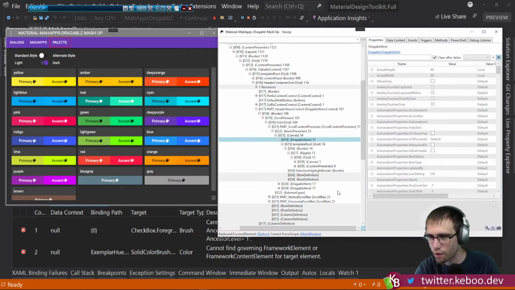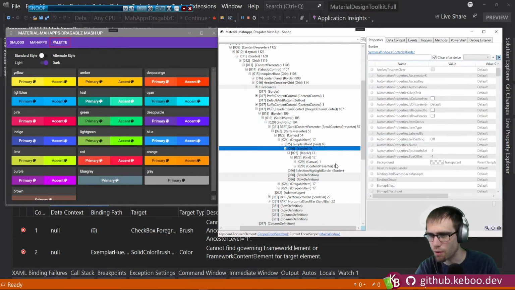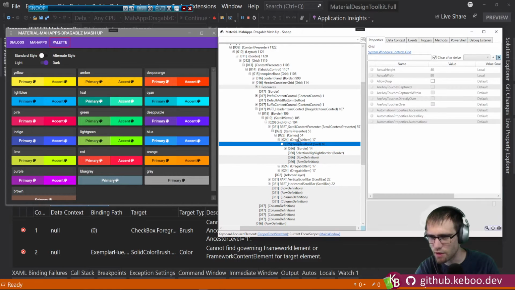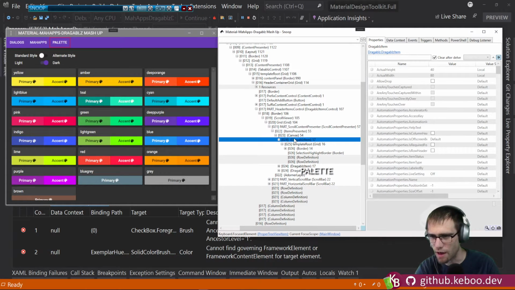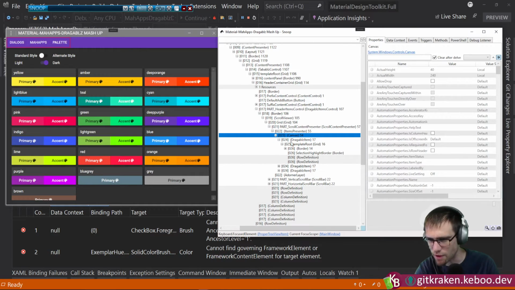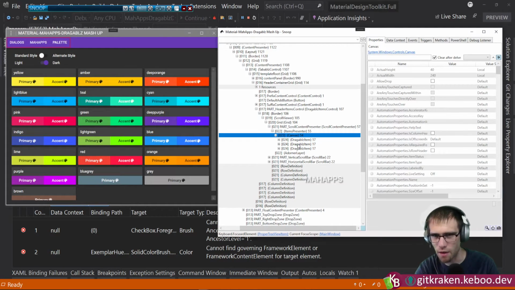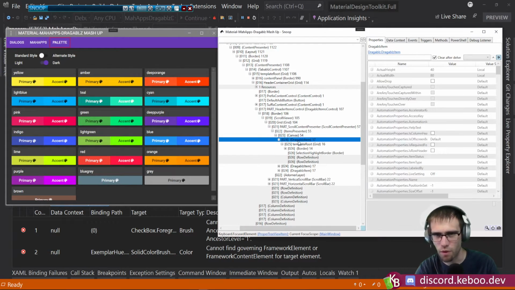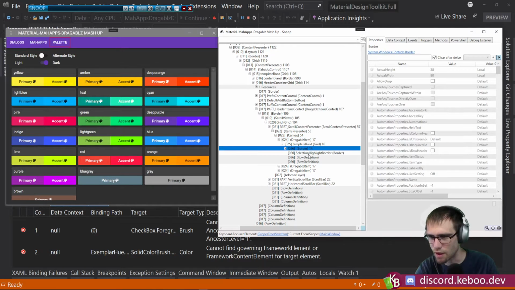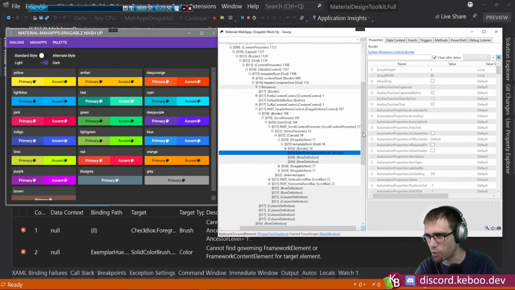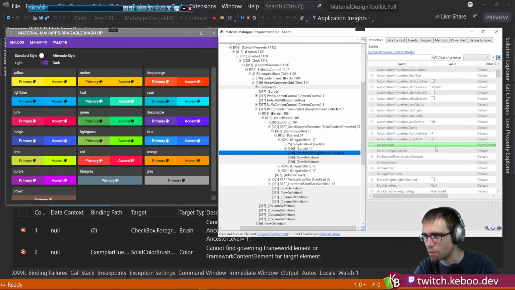So one little thing. So we are on the hunt for trying to figure out what is supposed to be set here. So inside of the Draggables item, which I'm pretty sure we're not going to be all the way up at the canvas. That's a little high. So here we got 3 items. Kind of makes sense. You can see the canvas wraps all three of these things. That's probably not what we're looking for. We're more likely on the hunt for something inside. I'm going to go with selection outline border. That sounds right. So let's see here. So background here.